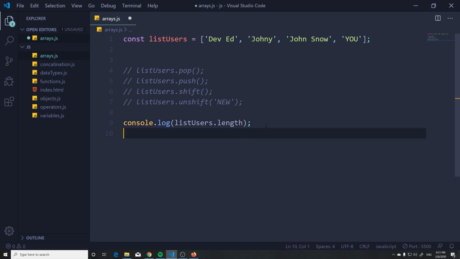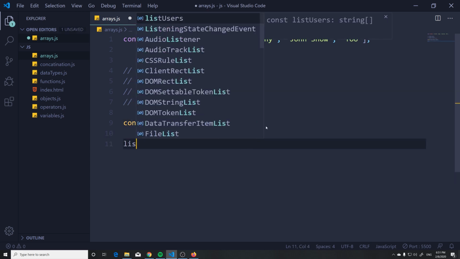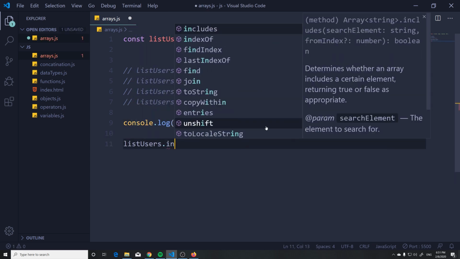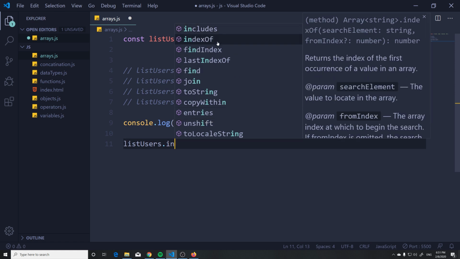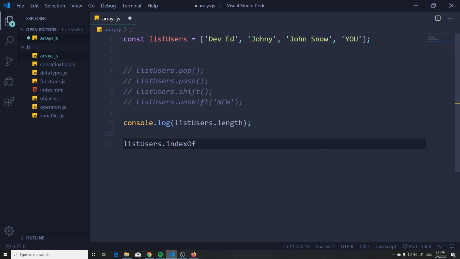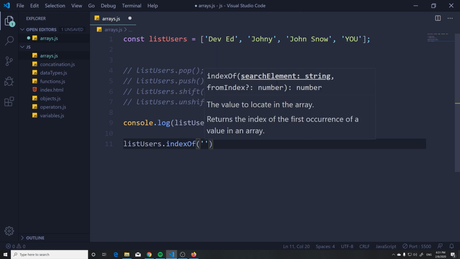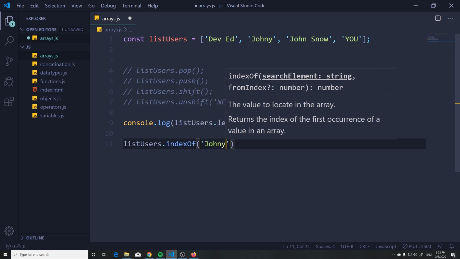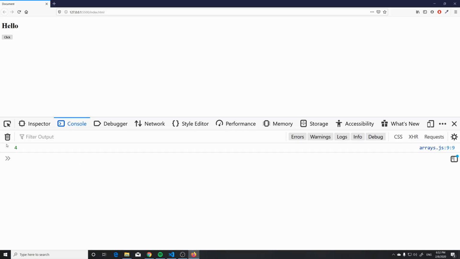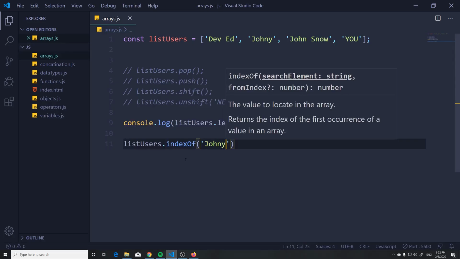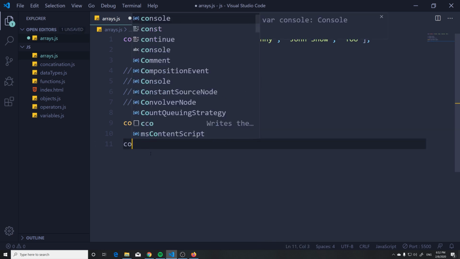Another one that might be pretty cool is list of users dot, you're gonna see indexOf. If we take a look here, it just says returns the index of the first occurrence of a value in an array. So indexOf, I can basically search the name of Johnny, for example, and if I hit save, that's gonna give me back the index of Johnny. Let me console log this.